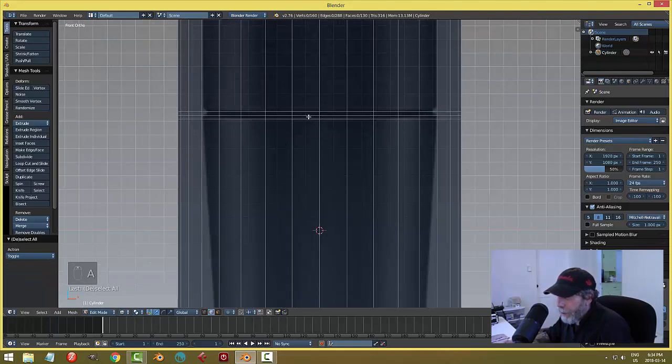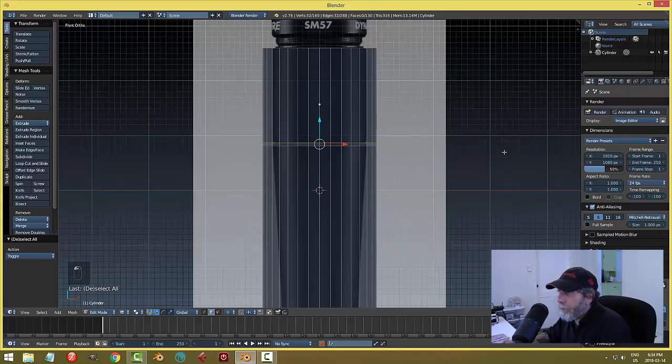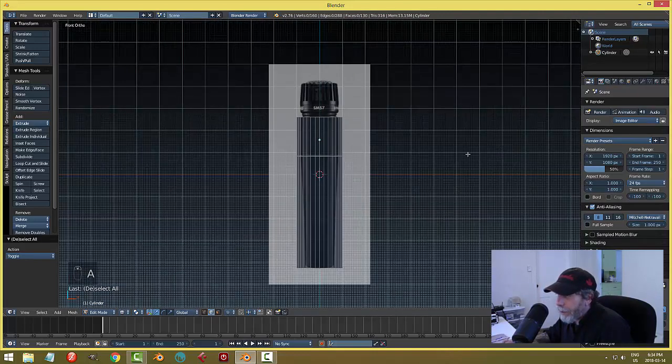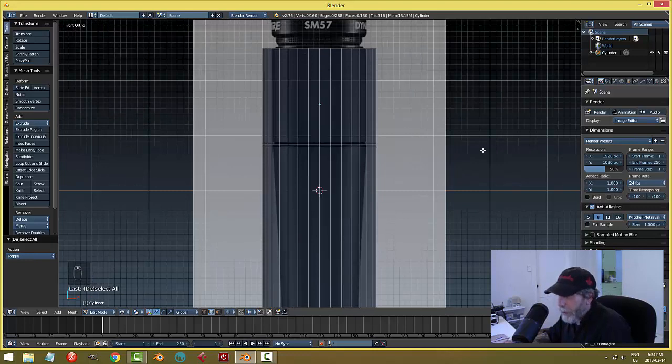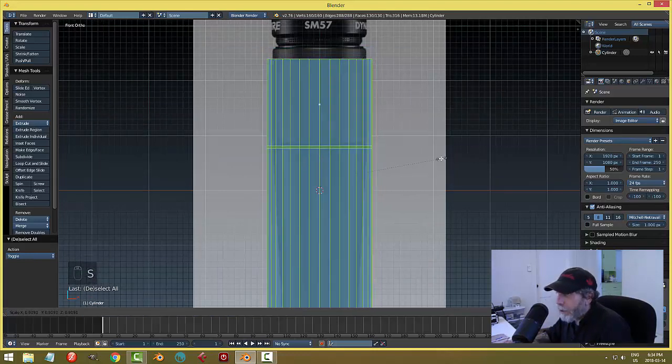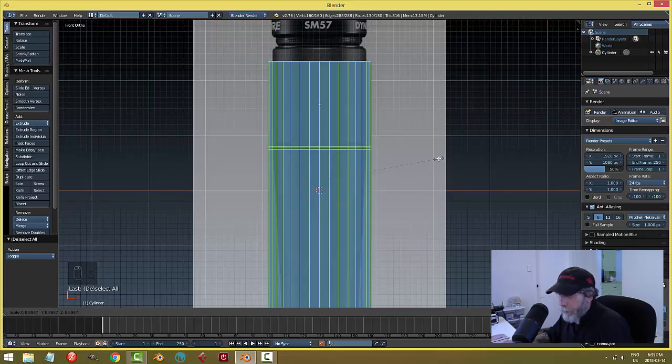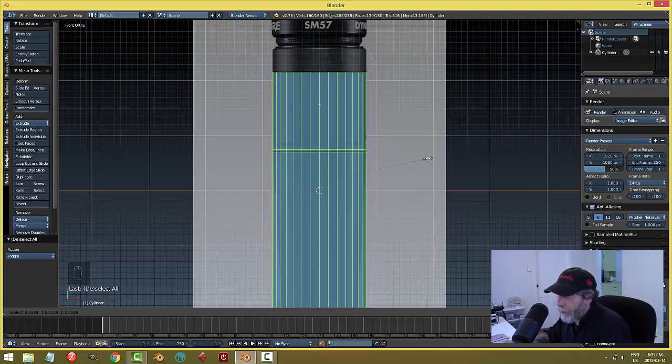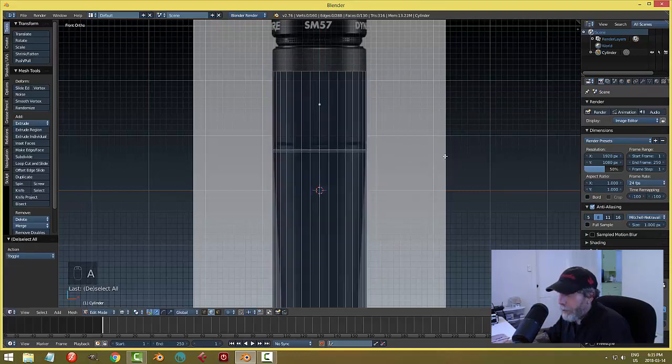I'll zoom in a bit, and I'm going to grab this part here. Actually, before I do any of that, I'm now thinking maybe I'm going to scale. I'm going to hit A to select it all, and I'm going to hit S for scale. I'm going to bring it. No, maybe I don't want to do it that way. Do I want to do it that way? Yeah, why not? Bring it in just to that position there.